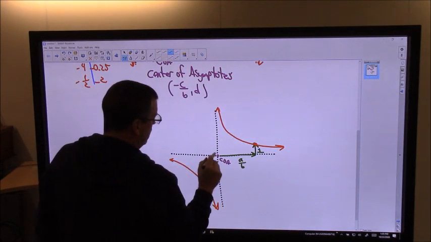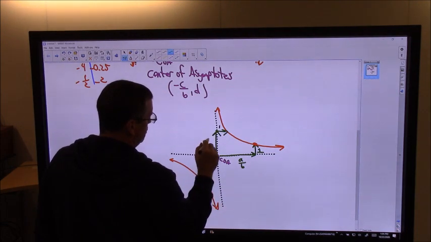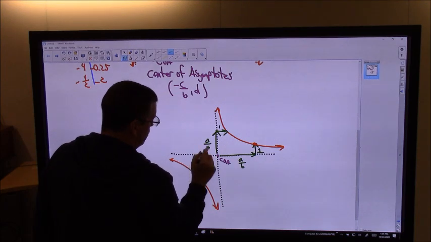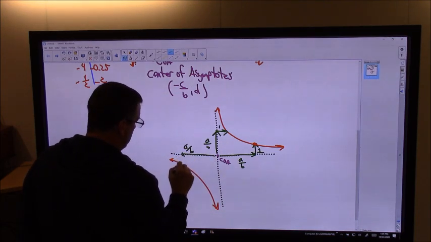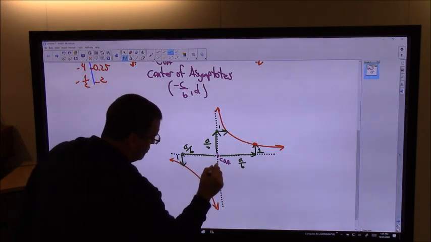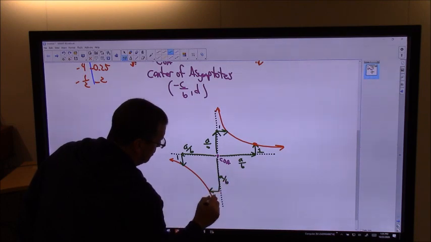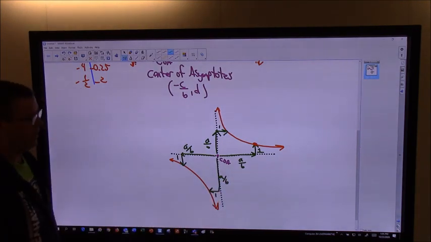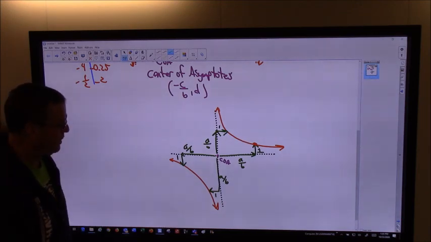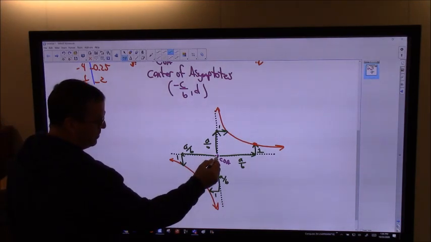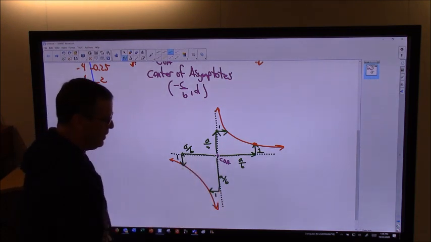And you do the same thing here. Come in exactly 1. This is A over B. You do the same thing here. A over B. Go in exactly 1. And you do the same thing here. This is A over B. This is exactly 1. Okay? We're always coming exactly 1 unit off the asymptotes. It's just how far do you go from the center before you come in that 1 unit. And there it is, A over B.